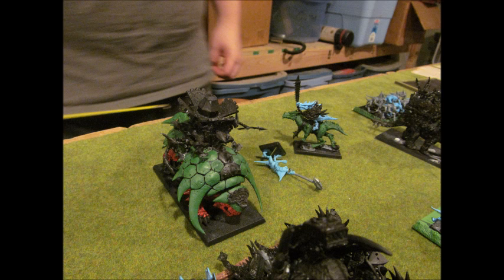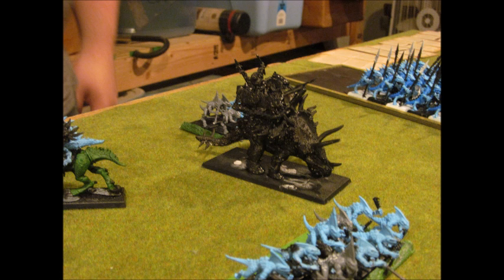This is the Bastiladon again, and that is a level 2 that keeps on falling over because his staff is metal, but the body's plastic. So that's a level 2. No, I'm sorry, he's a level 1 of beasts. I want to say lore of beasts. And then here's the Stegodon again, and behind the Stegodon there's 10 more skirmishers.